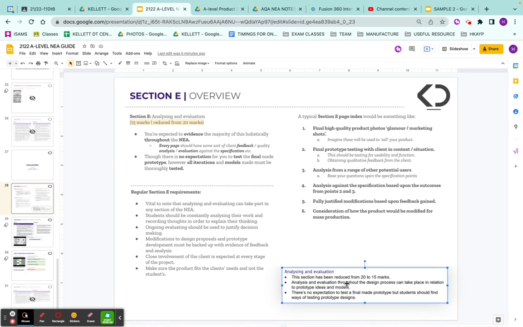Now, with that in mind, you want to be making sure that all the decisions you take for developing the design, you're linking those to the testing and the research, the testing, the feedback that you've obtained. So if you suddenly change the color of your product from blue to pink, for example, unfortunately, you can't just say, I decided to make it pink. They want to see that you've said, I made it pink because, and you're fully justifying why you've done that. That's really the key thing here.